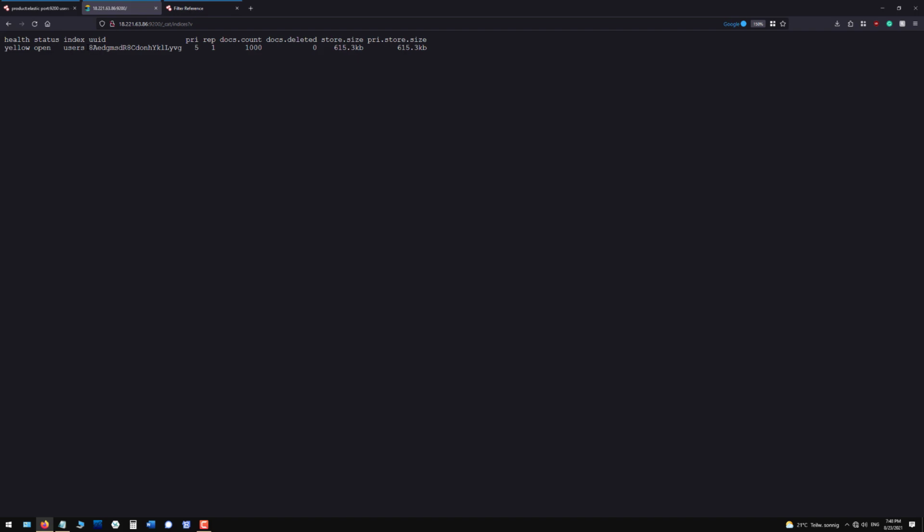As you can see, we can see the users index in here, and we can view it by changing the URL. We will remove the _cat/indices?v and add users, which is our index that we want to view. Then we will type _search?size= and you can add 100 to 10,000. I'm just going to say 100, and this will show me the first 100 results of the users file. So I'm going to hit enter.